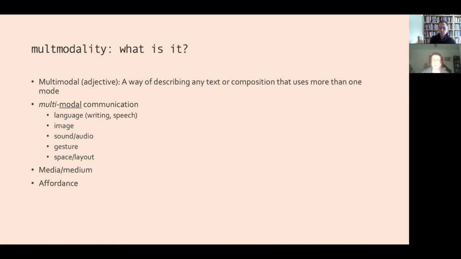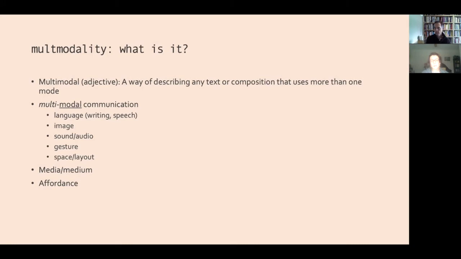There's a number of other points we might make about modes. One brief one that's worth thinking about is that when we take a mode, it can be realised in different ways depending on the medium in which it's expressed. Language is a good example of that. If language is a mode, that can be realised in different ways. So one medium, if you like, for language is speech. Now we make speech with our vocal cords generally, and with air that rushes out of those.